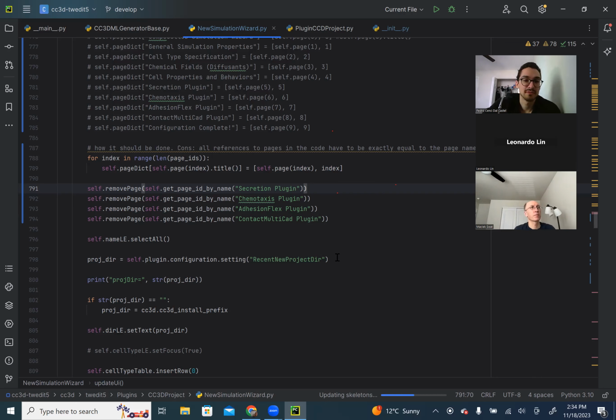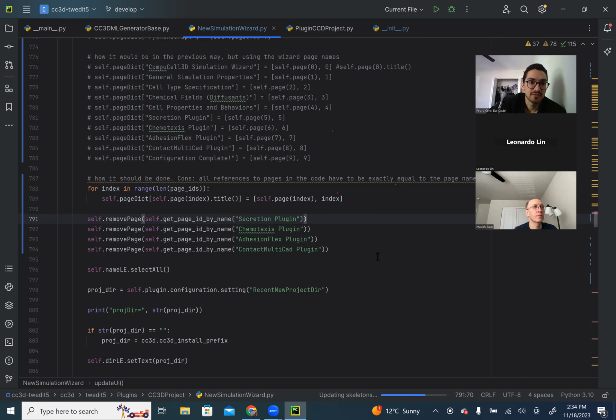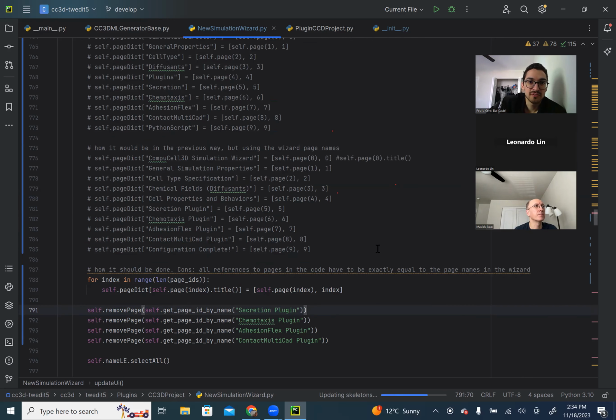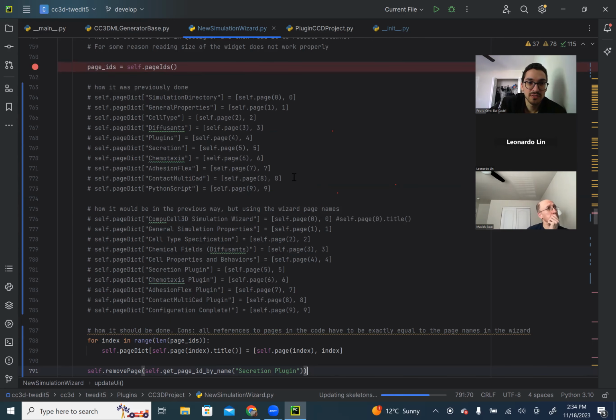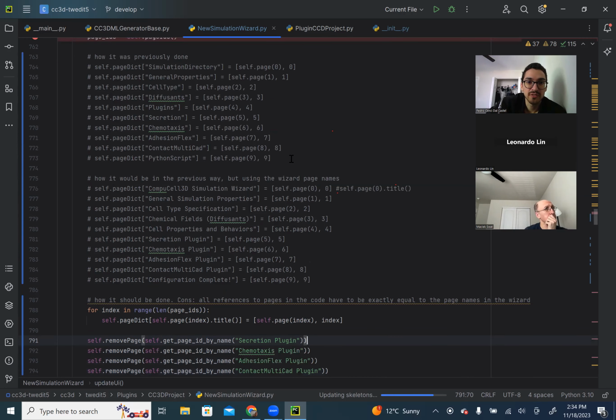Nice, good. Okay, so let's come back to the issue. Previously we were doing the page dictionary by writing one by one and assigning the page indexes for each one of them, using very convenient names like simulation directory, cell type, diffuse, and split.